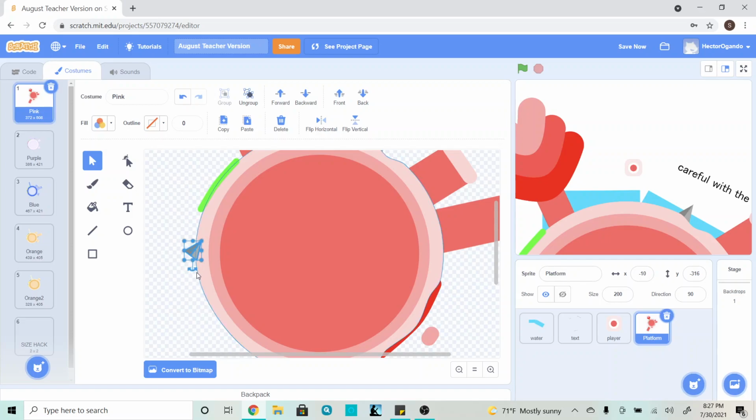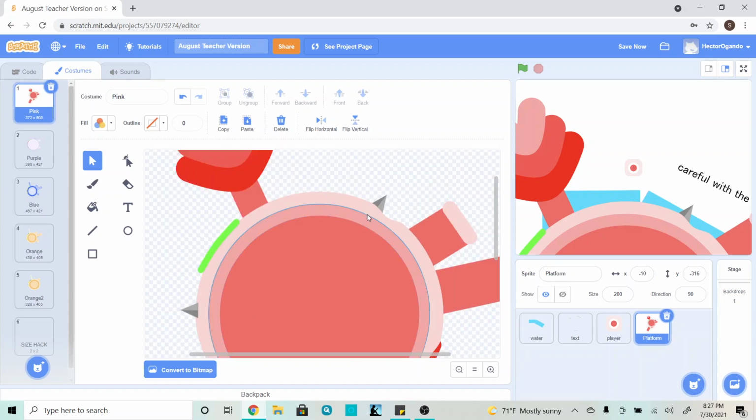Inside of my box, there is this little U shape with 2 arrows. When I click, hold, and drag it, I'm able to now spin and position my spike. If you can see my spike, you can kind of see the bottom half of it, while on the other side you don't see that. When I click on my sprite, all I need to do is click on back, and then it'll push it all the way to the back layer. This way you're not able to see the end of it.